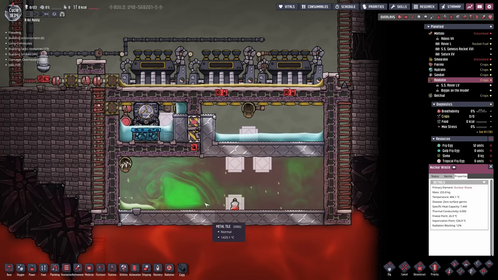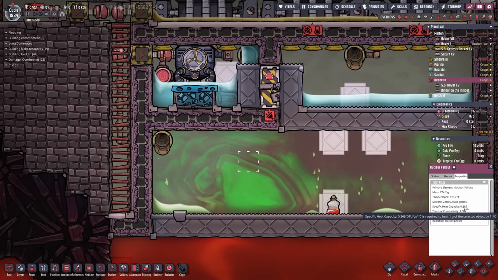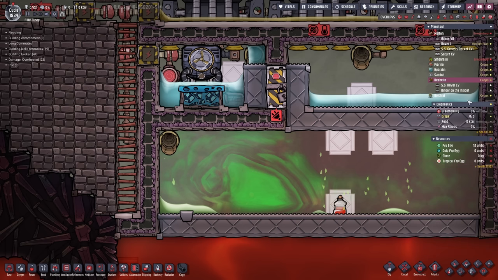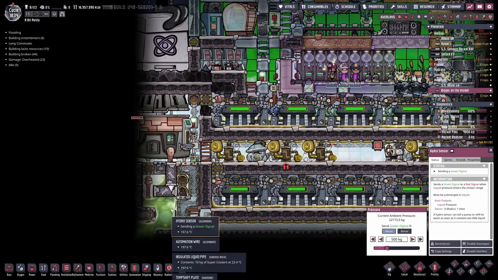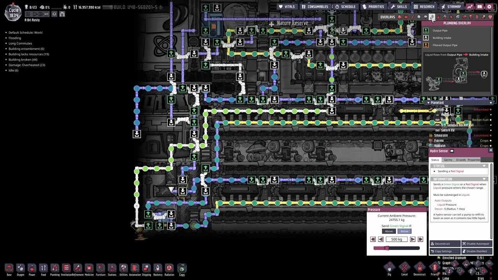Oh, man. Hey, there we go. Nuclear fallout. Now, nuclear fallout only has a specific heat capacity of 0.265. That's minuscule. Absolutely minuscule. It's not really that much. In fact, let's just go back inside the rocket for now and turn this off. Turn you to below. That turns off the pump.